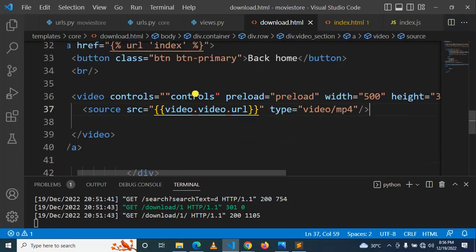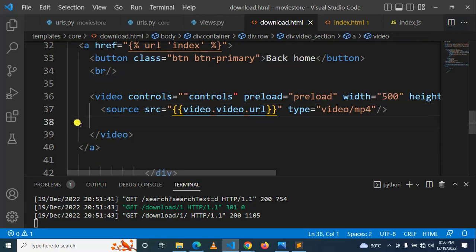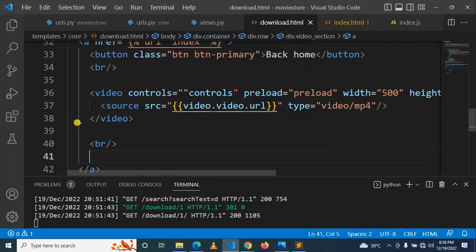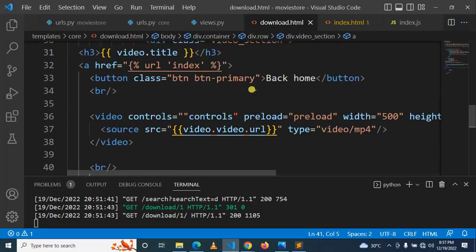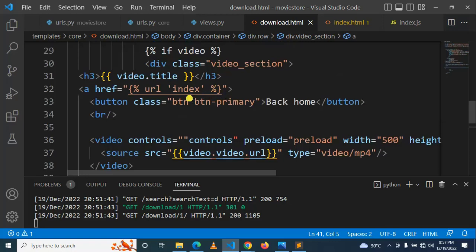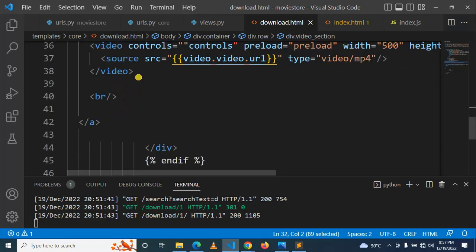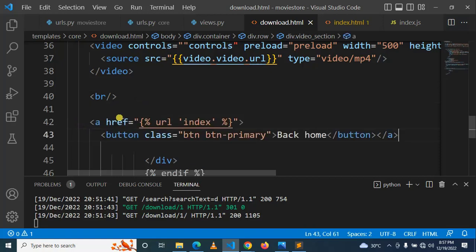So after the video, we want the user to be able to download it, right? So we need to put a button for the user to download it. What we can do, let's copy this and paste it here.